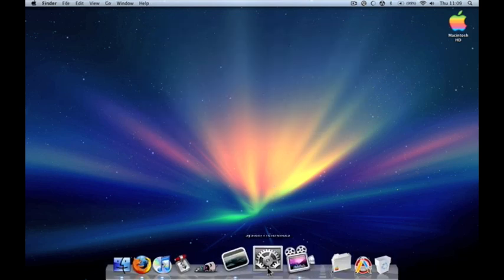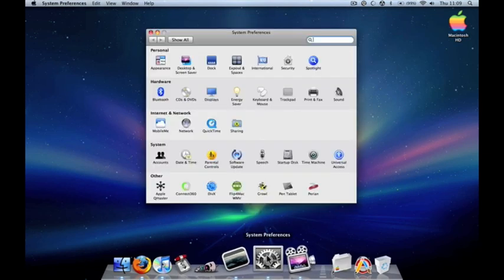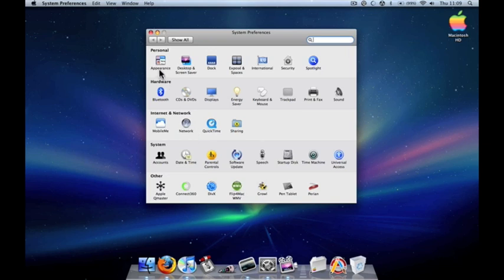Whilst I'm here, I might as well talk about System Preferences, which is this icon down here. If you go ahead and open that, you'll be able to see all the settings on your Mac. This is quite similar to how Control Panel is on Windows XP. You'll be able to change the appearance of windows, the kind of desktop wallpaper and screensaver you have, and the dock, which I just showed you.